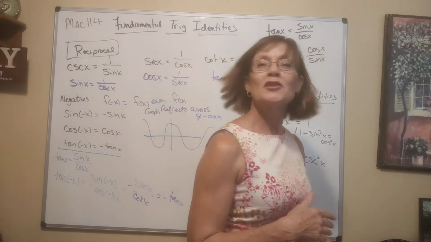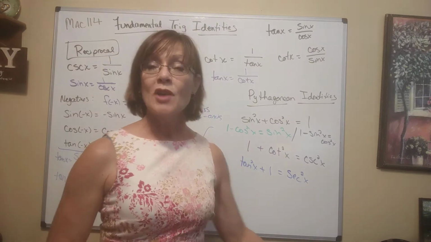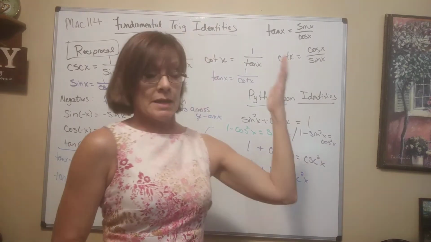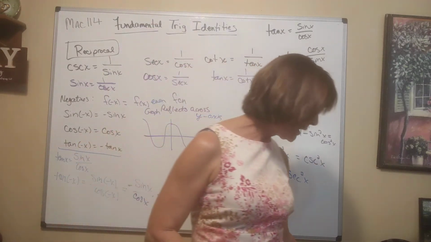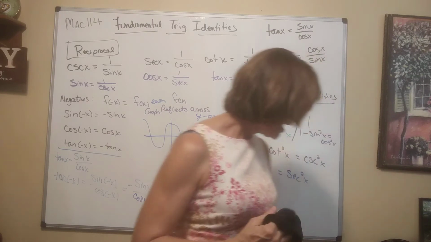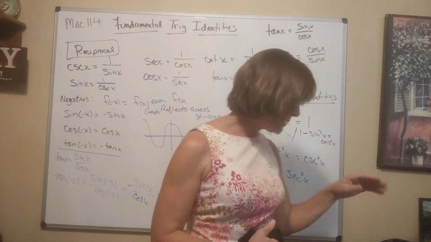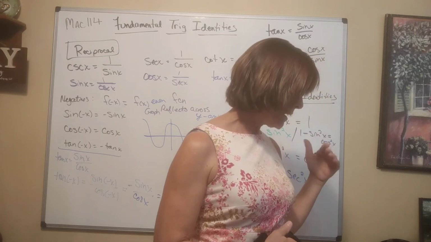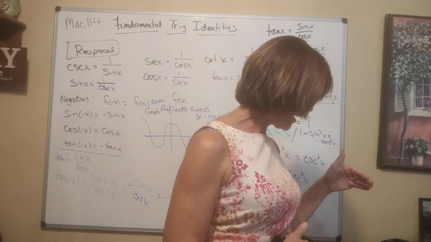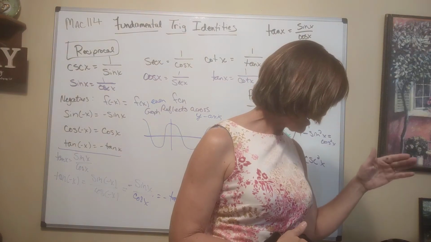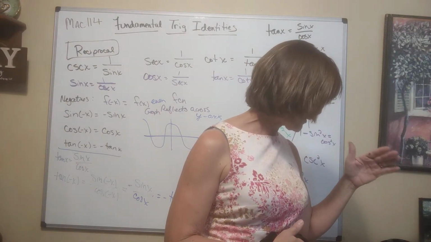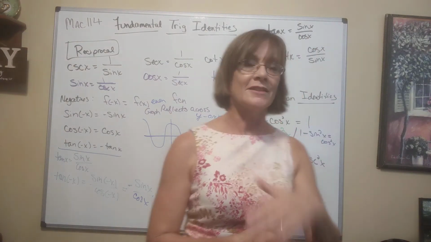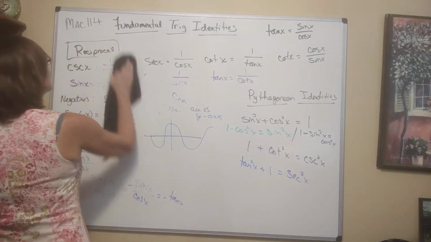So now let me make sure you know what an identity is, now that I've been talking about these identities. What's an identity? On your sheet, I have some blanks for you to fill in. It says a blank is a blank in one or more variables. If the left side is a blank to the right side, to the blank for blank replacements of all the variables for which both sides are blank. There's a lot of blanks. Okay, so this is what is an identity.